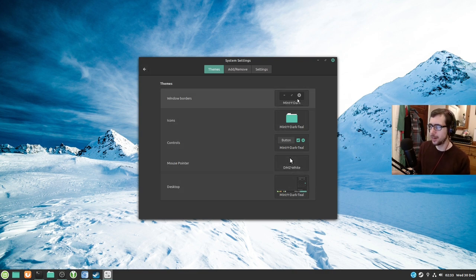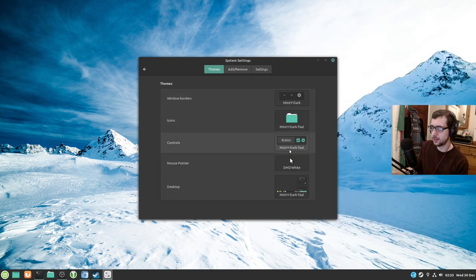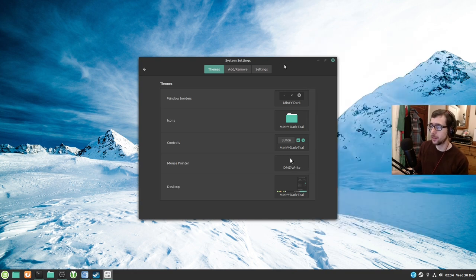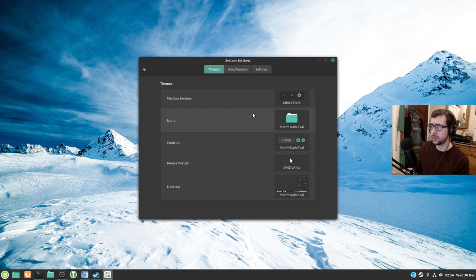Since I like dark themes — when it comes to theme selection you've got a choice between the old Mint known as Mint X, and Mint Y which is the new Mint, along with all the dark and light themes. You can go brown, orange, and mix and match with the controls. If you want to go Christmasy you can go green icons with red controls. You've got pink, dark, light, old 3D-style buttons, or flat themes.